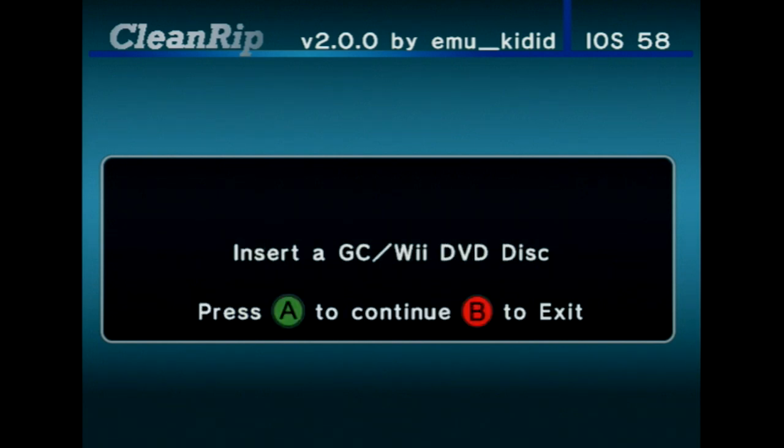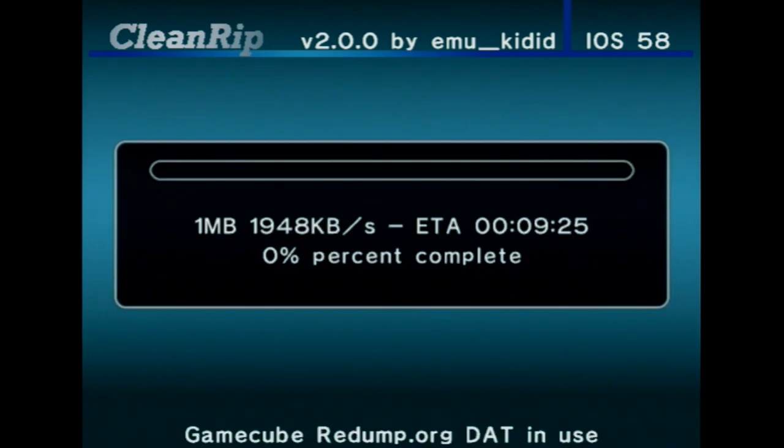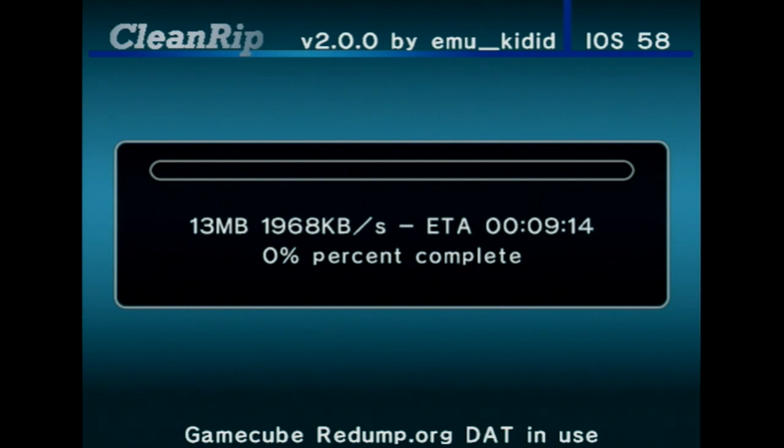Alright. So it's done. Now it says insert the disk. The disk is already in, so I'm going to hit A. It's going to initialize, and then you should see it come up with a loading bar. So this is going to take a bit. And once it's done, we will come back.